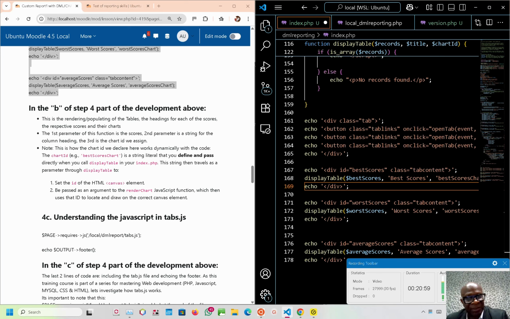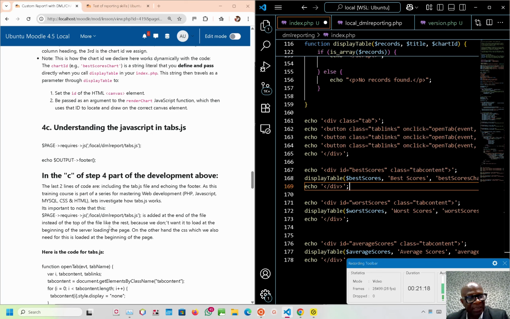Now we're doing 4C. Page require JS local DML report tab.js. Then echo output footer. That's the end of how we're going to display the table. In the C, display the chart, display the report really, because the table has a chart with it.